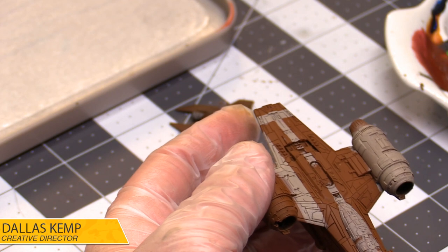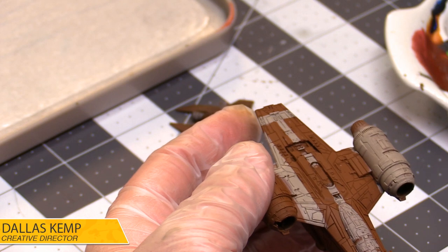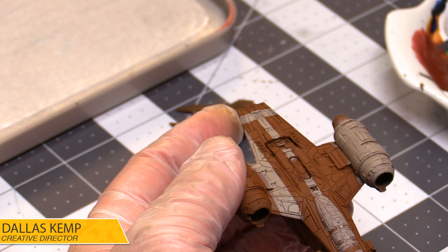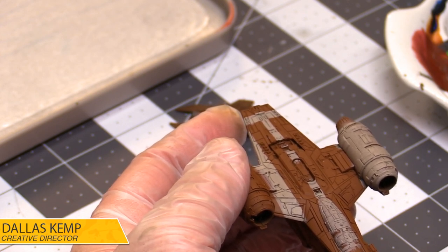Do I have a recommendation for the TIE Fighter? I don't have a name picked out immediately, so I'd have to do some playing. It's probably a mix, because I really doubt that paint just straight up exists in any paint line. It's a very unique blue-gray color.